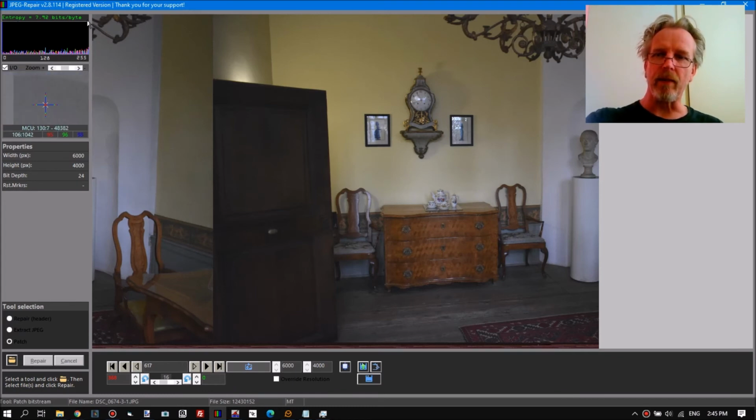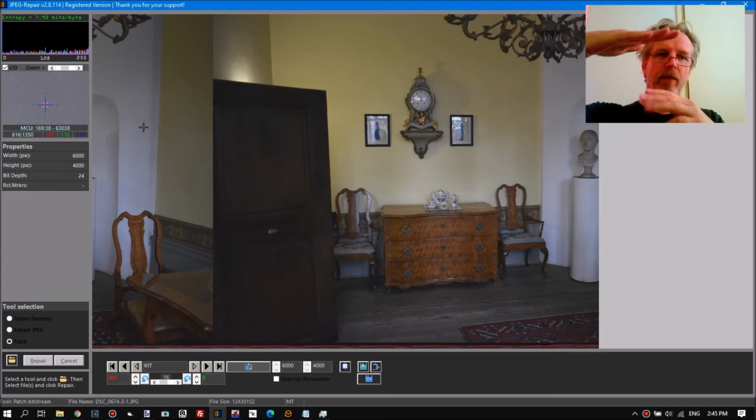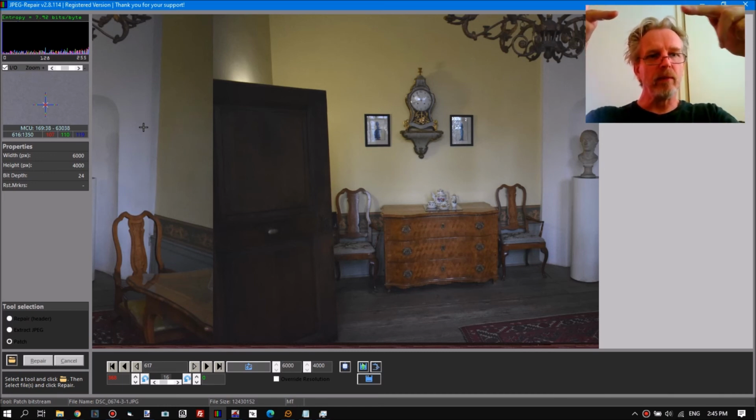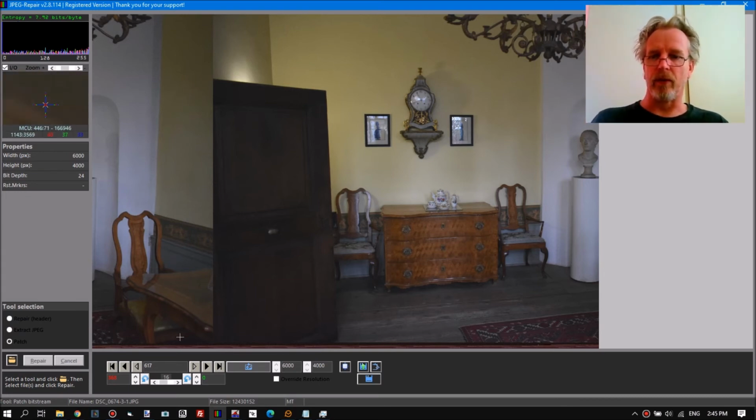Because I removed raw data from the 11 point something file, and since the JPEG decoder will start decoding from top to bottom, line by line, if I remove data here, the rest will start moving towards the start of the image file. So this is what causes this left side of the image to move that way.